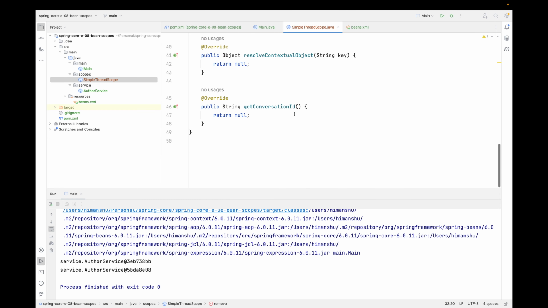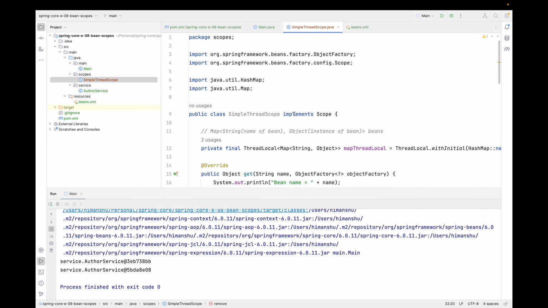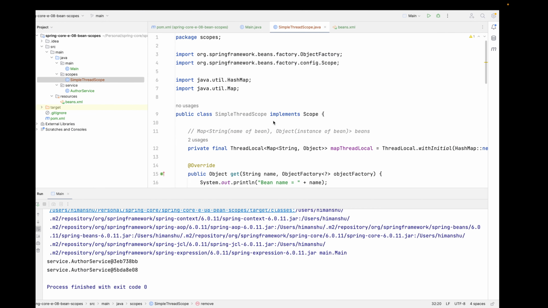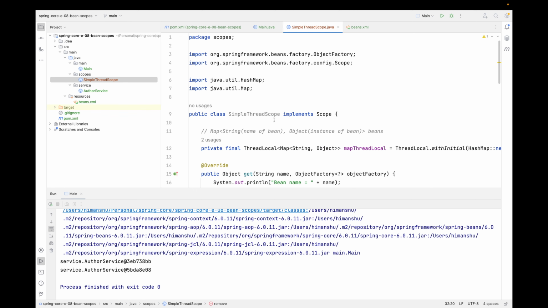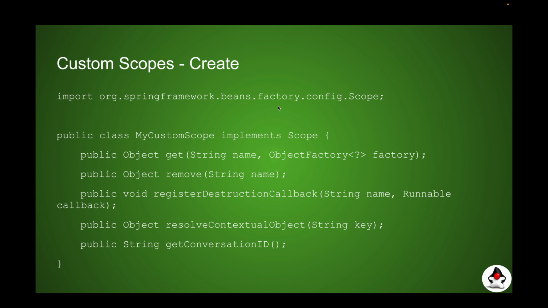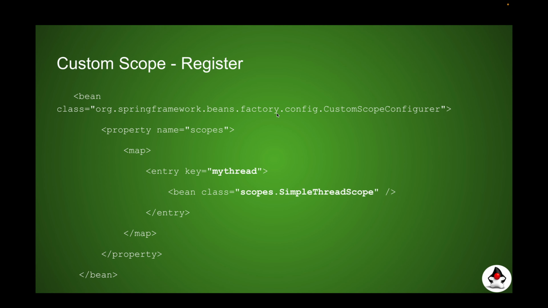And I won't implement the rest of the methods, so you can look at the Spring Javadoc here and then you can understand them. So now we have created a simple thread scope. Let's see how we register it.